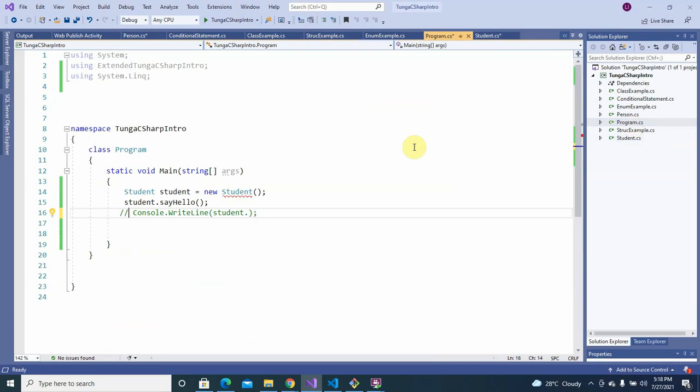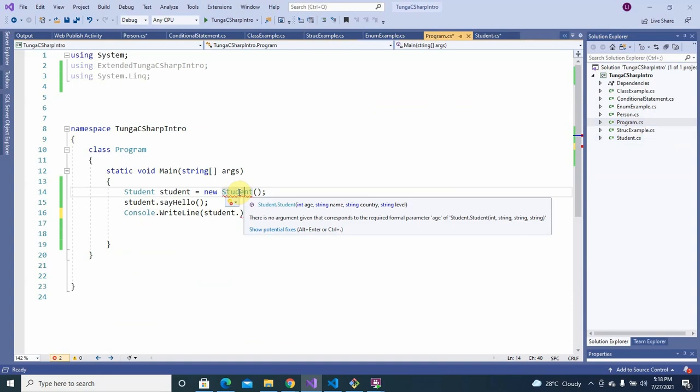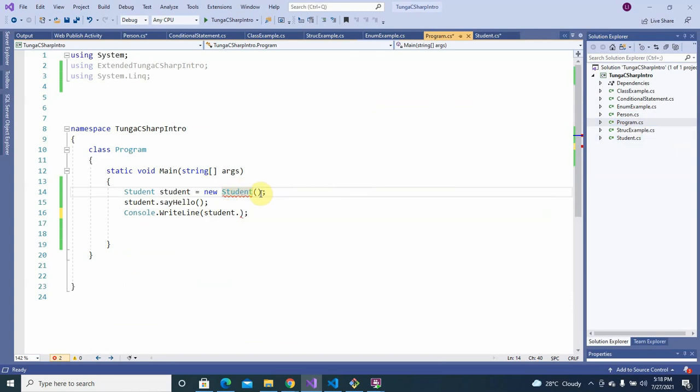So if I go back to my derived class that we instantiate here, I can then have something like this. Because now there's a constructor, and the constructor that we have here lacks the parameters that were declared. The first parameter, I guess, is age, so let's say we assign 10 to it.